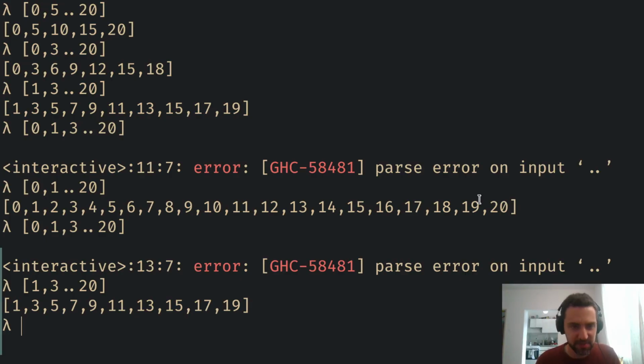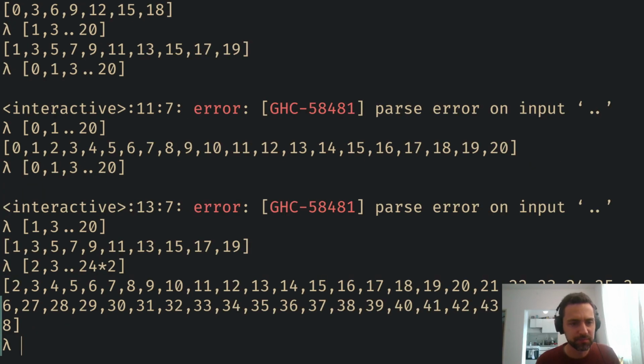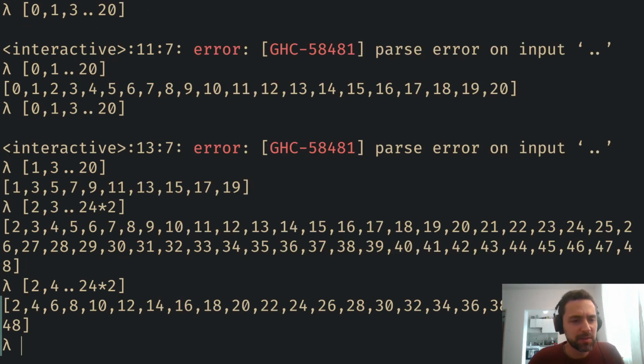So first, let's do it with 2, 4, up to 24 times 2. Yeah, I guess I should put 4. So we get 2, 4, 6, 8, 10. So these are the first 24 multiples of 2, and 2 times 24 is 48.